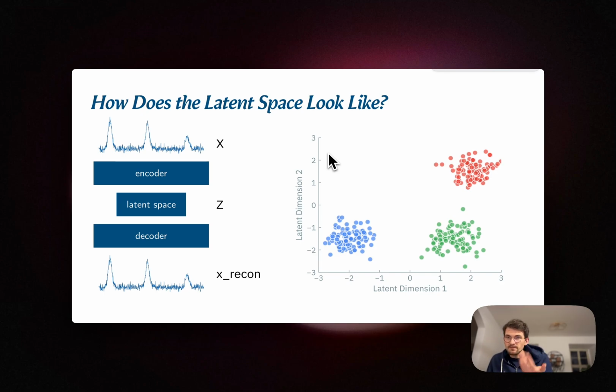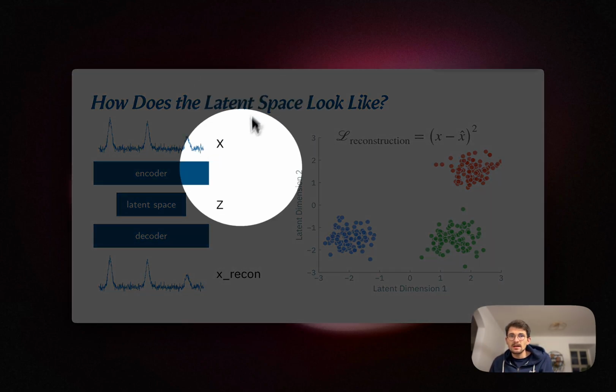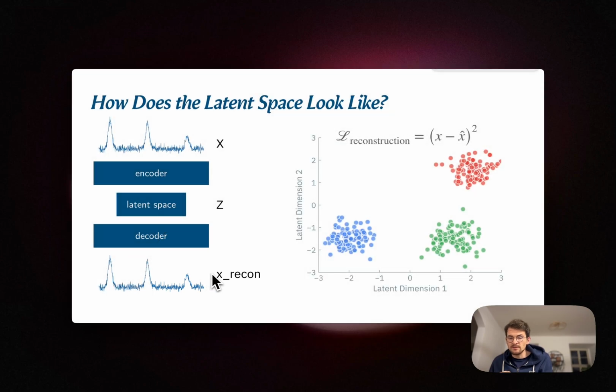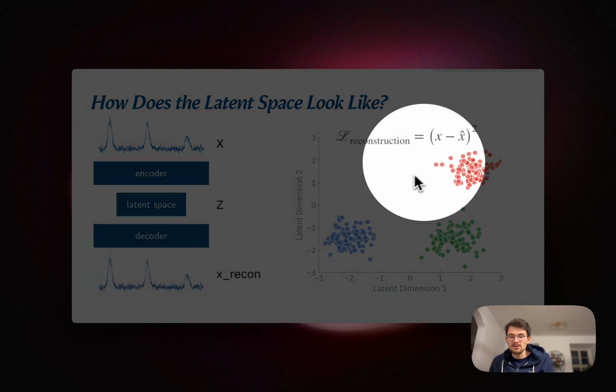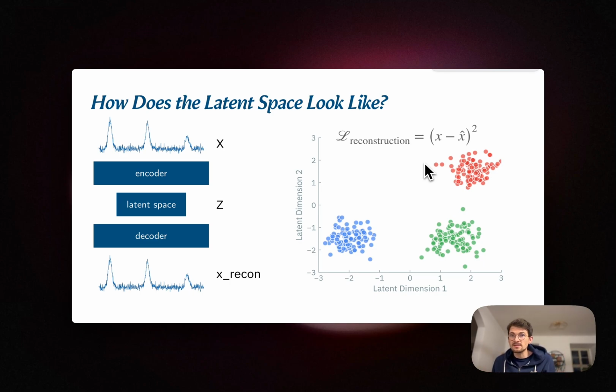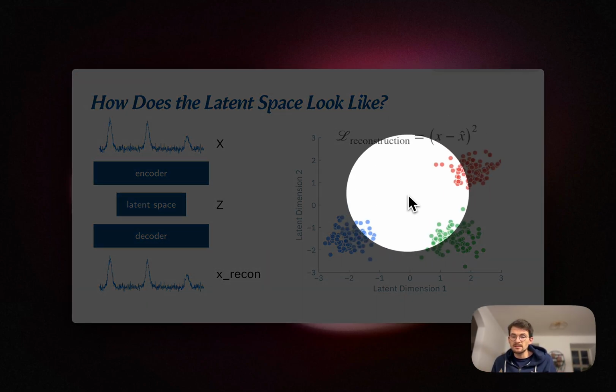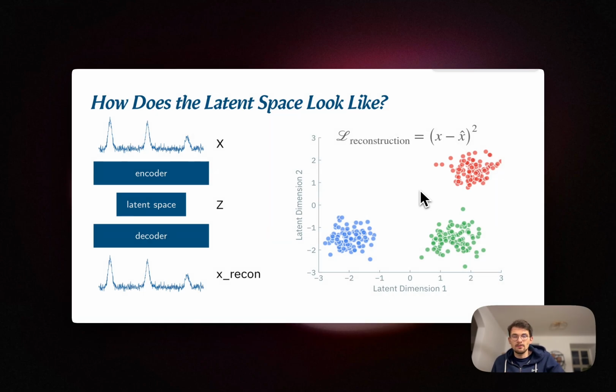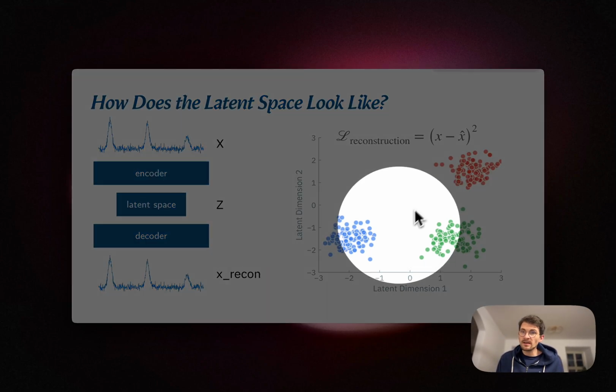And what you will then find out is that if you just optimize your model in this autoencoder with just this reconstruction loss, minimizing the difference between X and X hat, or X reconstructed, you have no incentive to have the space structured in any particular way. So you have no guarantee that those clusters center around something like 0. Here it's drawn to be around 0, but we have no guarantee that will actually be the case in our latent space.